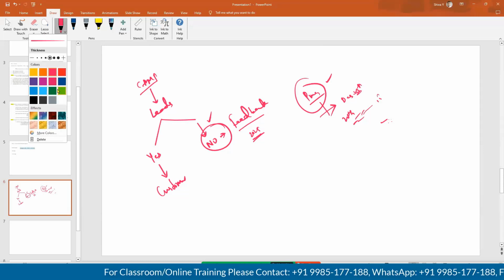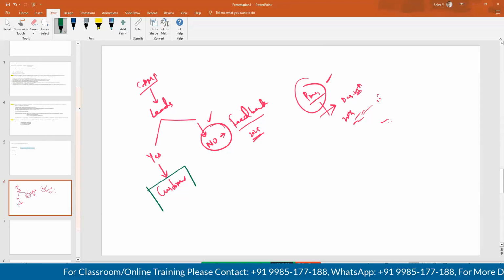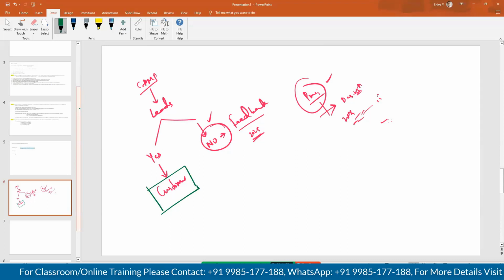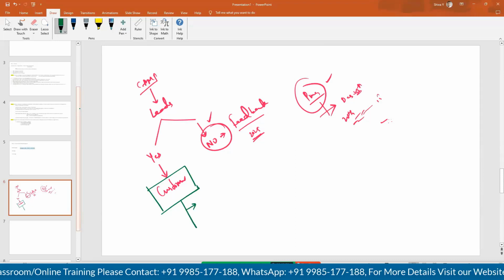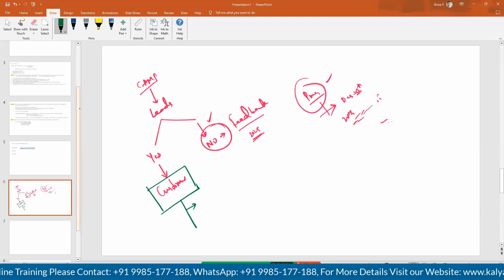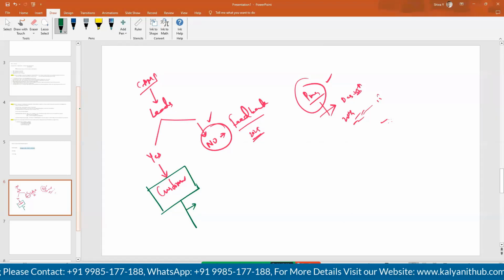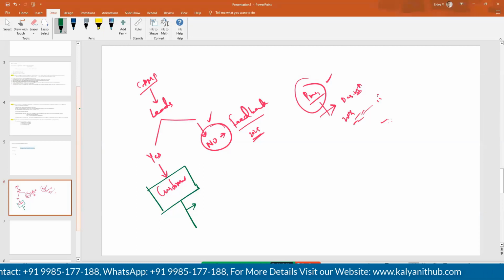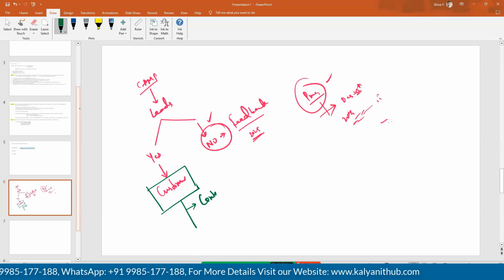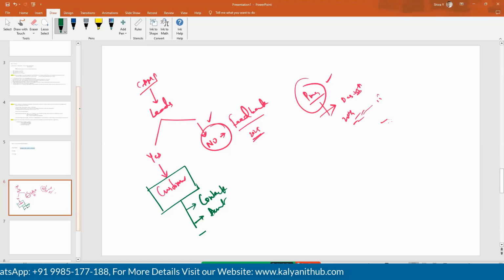Whenever the user purchases the product, this person becomes a customer. Once you become the customer, the CRM will automatically create this information in three areas. What are the three areas? Automatically the CRM will create a contact of the customer. Next, the account of the customer. Next, the opportunity of the customer. In the contact, we maintain the contact information like first name, last name, email ID, phone number, and address.